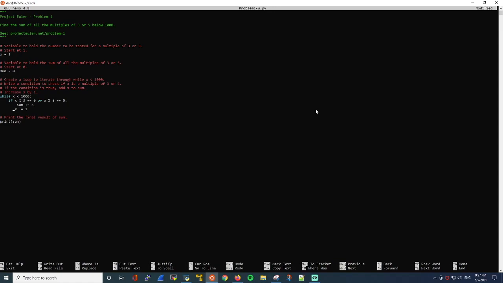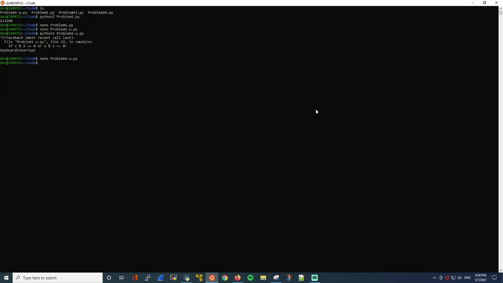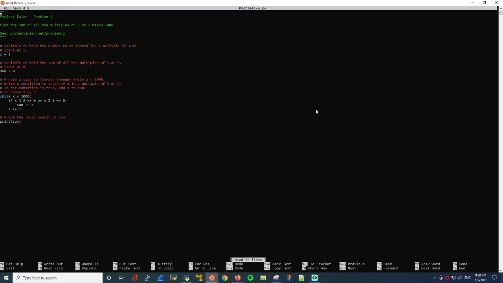So we'll do it like this. And then let's write that to the file. And then let's try to run the program again. See, now it works. So if we look at the file again, now what we've done is, since we removed that x plus equals 1 from under the if statement, it's going to increase the value of x whether the if statement is true or not. So we don't have that logical problem of an infinite loop anymore.